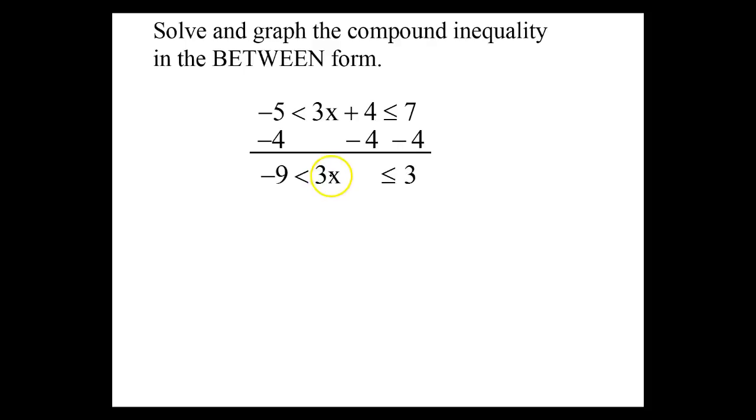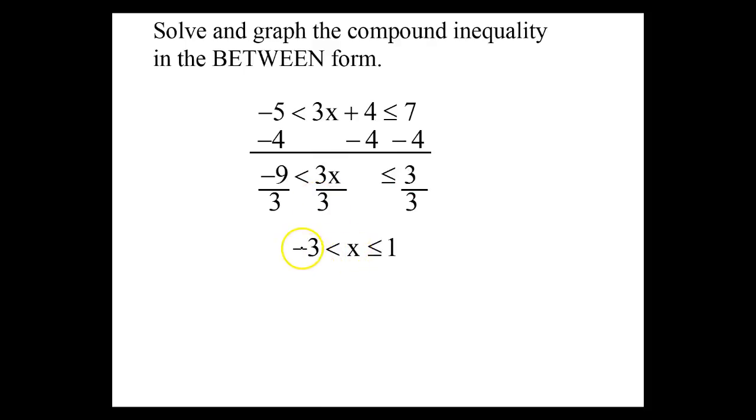And just like before, if we had 3 times a number, we could simplify that by dividing by 3. So all 3 parts. Simplify, divide: -9 divided by 3 is -3. And 3 divided by 3 is 1. Now the 3 divided by 3 here cancels out. It's technically a 1, but we don't write 1x, we just write x. So here we need to write 1, but for this one we don't. Just leave the x by itself.